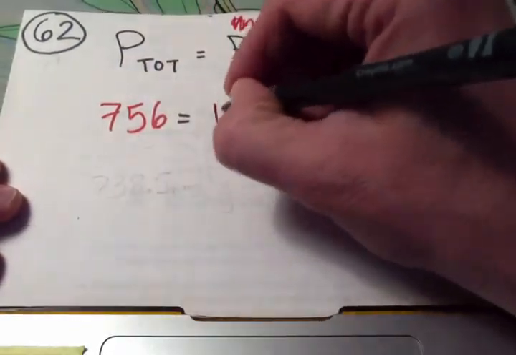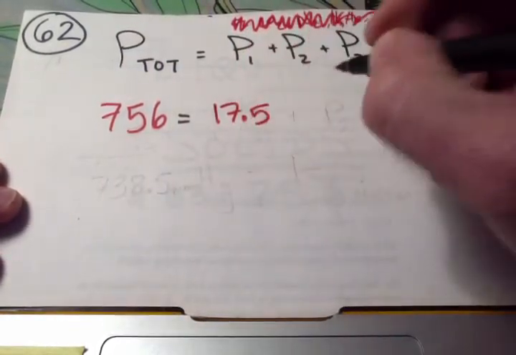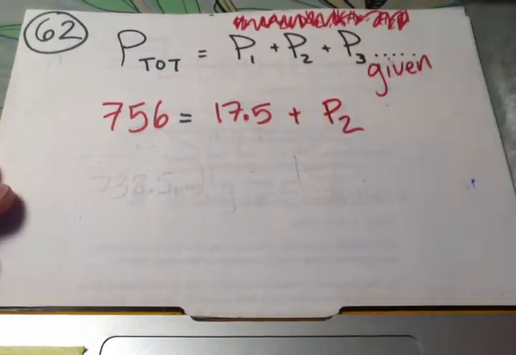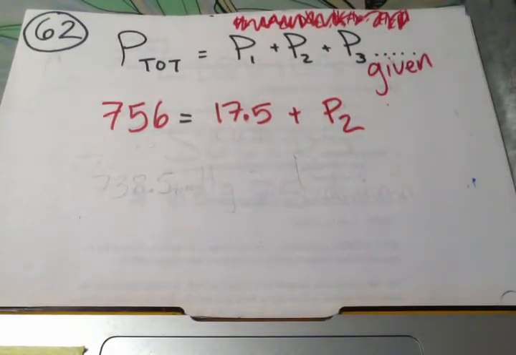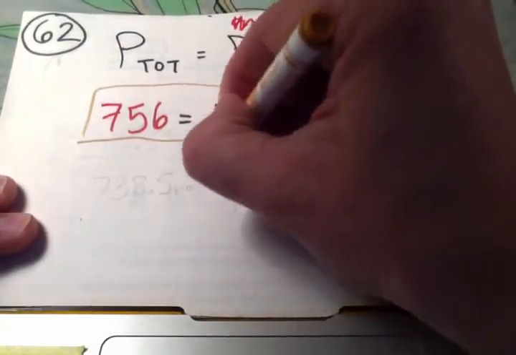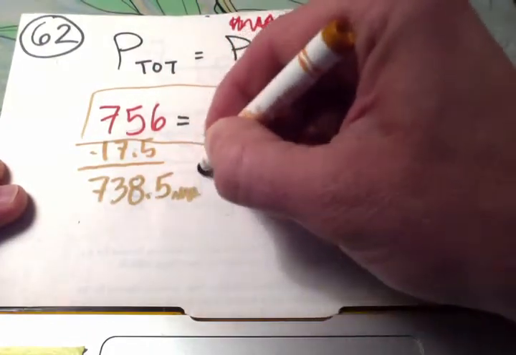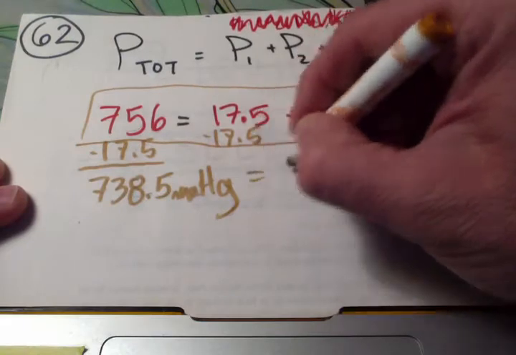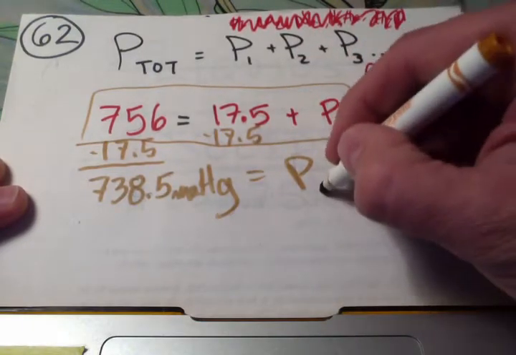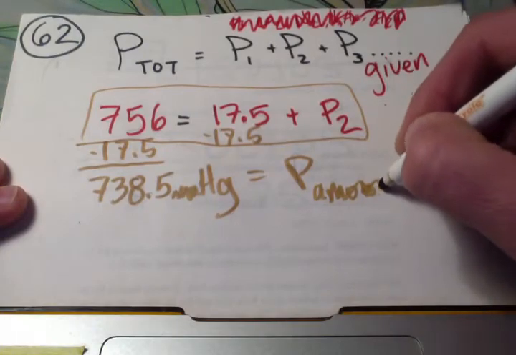So that's really all that this question is. They say, okay, here's our total pressure. One of the gases has a pressure of 17. What's the pressure of the other gas? Most of you could figure that out. Everybody could say, oh okay, I'll subtract 17 and a half from both sides, Mr. Watterson. Subtract that out. And that pressure was listed in millimeters of mercury. And in fact, this gas, I think this was ammonia, if you can read that.